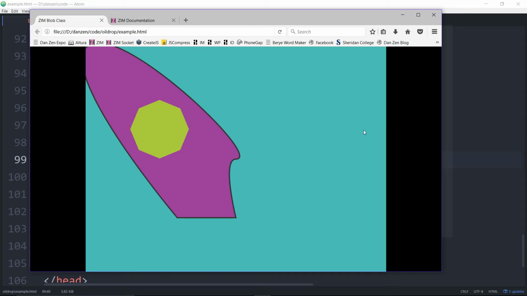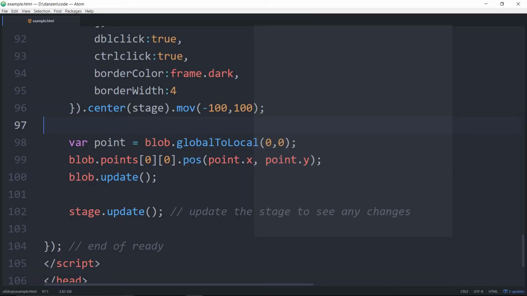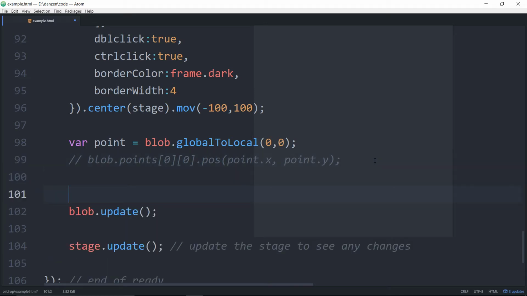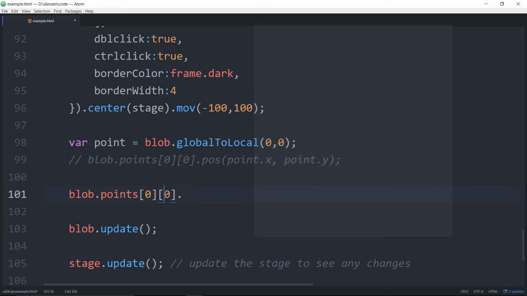Okay. So animating's a bit easier than what we just did there. If we wanted to wiggle that point, for instance, we could take that point and wiggle it. So there's the point that we had. Why don't we wiggle the second point? Okay, so there's the second point, dot wiggle, like so. And we would specify information on the wiggling.